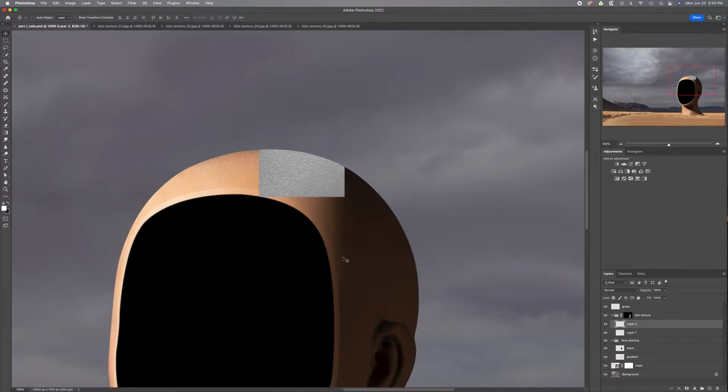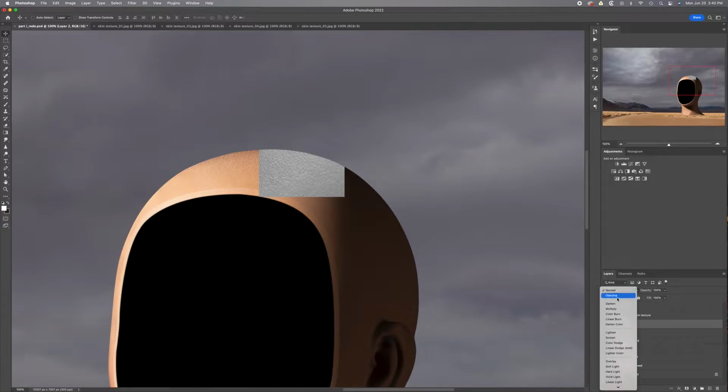But this is one of those things that just takes a little bit of time, and that you're going to have to be willing to commit to putting that extra time in when you're building your image. And it is little details like this that you spend this extra time on that can really make or break an image. So in my opinion, it's definitely worth it.